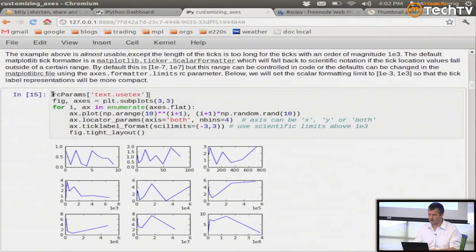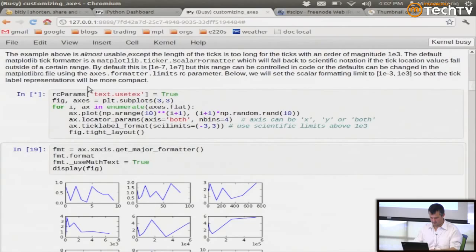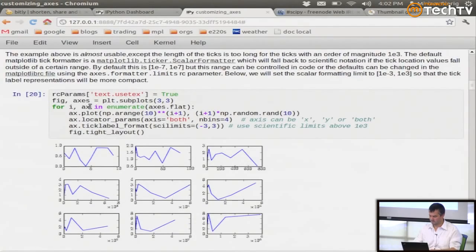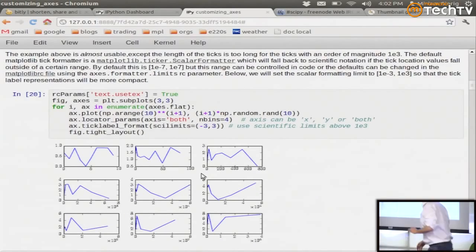Like this? No, it's not useTeX that I want, because I'd rather use matplotlib's internal mathtext rendering. Is that what it uses for that value? Are you looking in the code? Yeah, it only uses that value. Okay. Sorry, I don't think the RC param is the only one that is used. Matplotlib has two ways of rendering mathematical text. One is our internal mathematical rendering engine, and one is the external LaTeX engine. Here it's calling out to the LaTeX engine, and it's not rendering right on my system. It may be something to do with the downsampling. I'd have to look into that. We should be using our internal math rendering engine for that kind of thing.